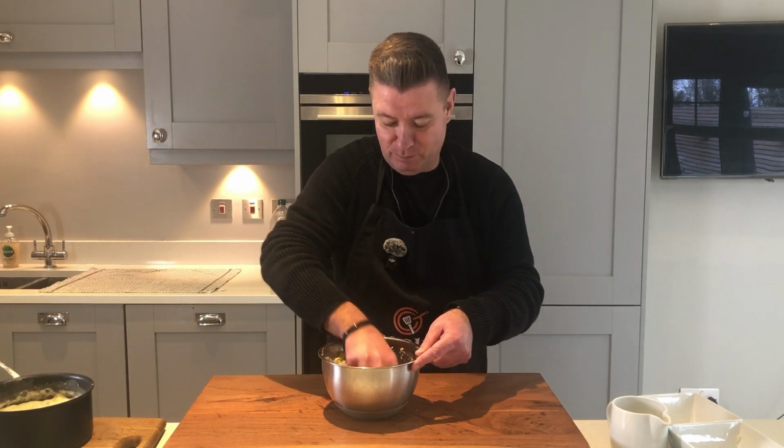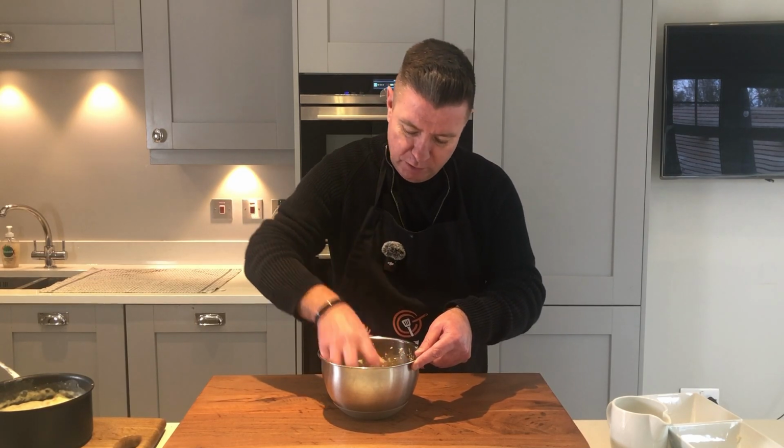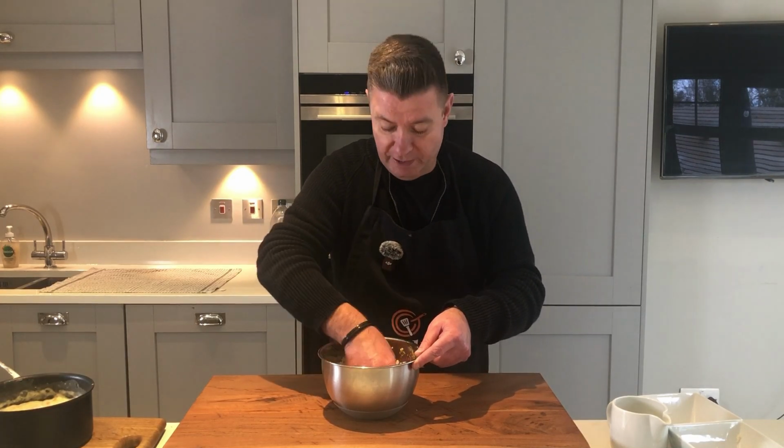I think it's Imogen and I are the only ones in the house that actually like fish pie. So this is going to be just for us two. I will try and get my son to try it, but I'm not sure if he'll fall for it or not. But you can but try.